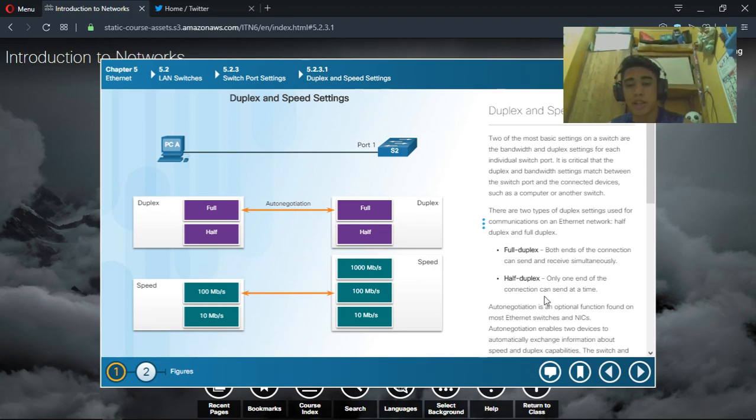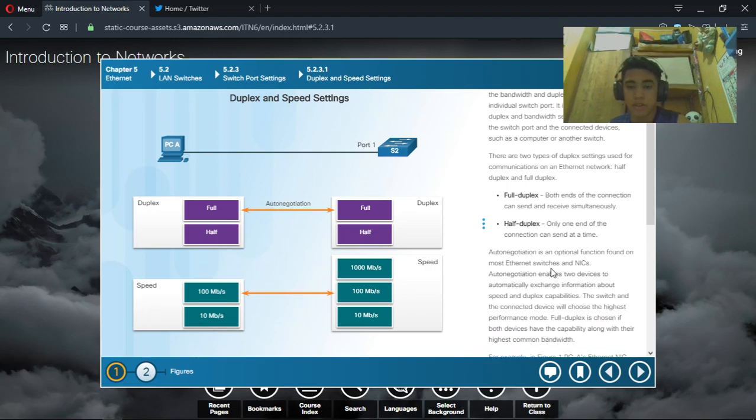On half duplex, only one end of the connection can send at a time. So if PCA sends to S2, only after S2 receives what PCA sent can S2 send a message.